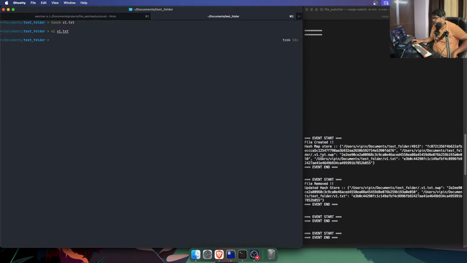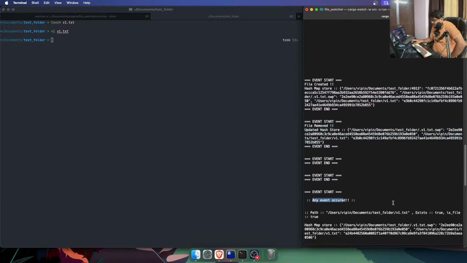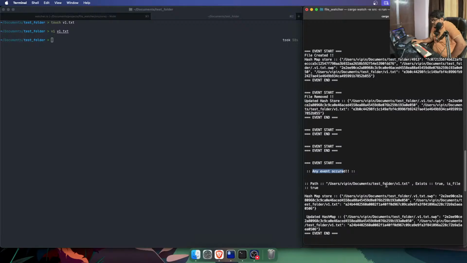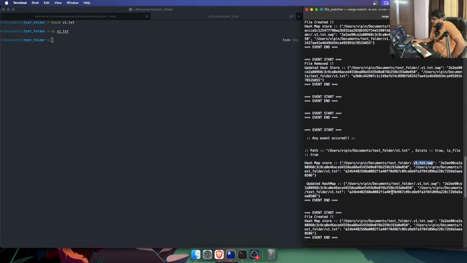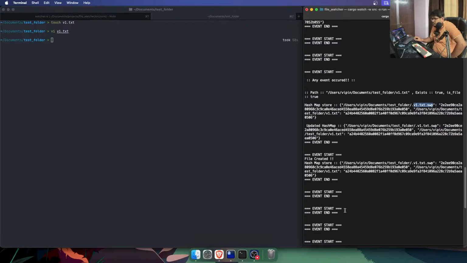It says v1.txt file created. There are a few files that have been created, so these will be removed as well. Any event occurred. I think the timestamp has been changed, right? This was a swap file. Event started, event ended. We have to only track the modify event with data change or content change.